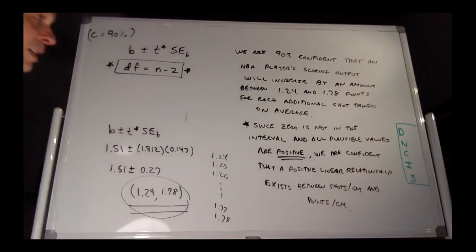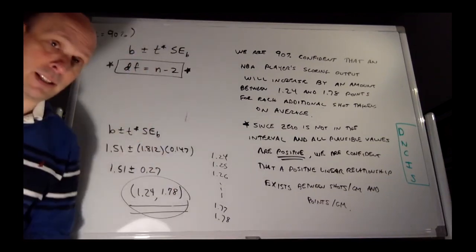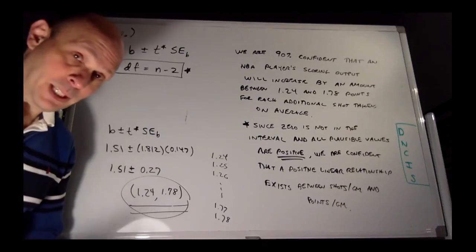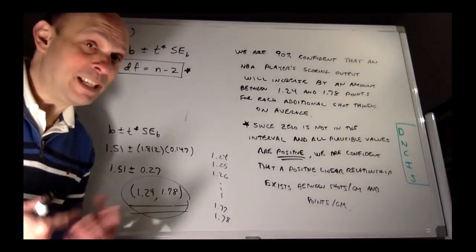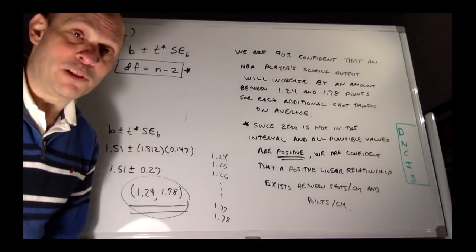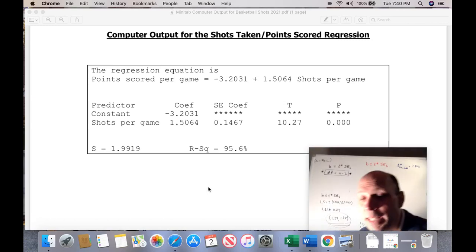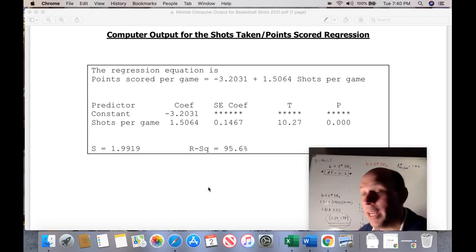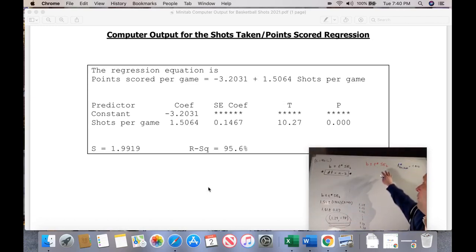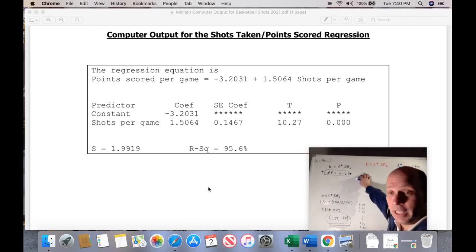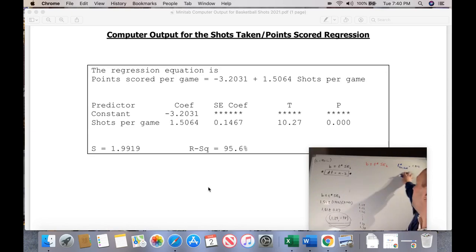Now what I want to get to is, we saw how tedious it was to calculate that value of the standard error of B. So I'm going to show you the way we typically get it, which I said before is much easier, and that's coming your way next. Okay, so as I said before, there's a much easier way to get our hands on the values that we need for this. Now the t-star we saw very easy to find with the table, or you can use the calculator if you choose. So 1.812.